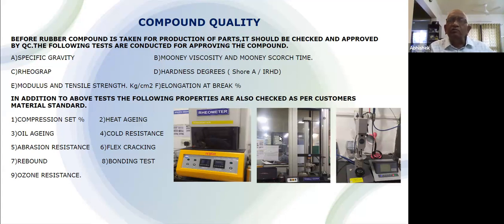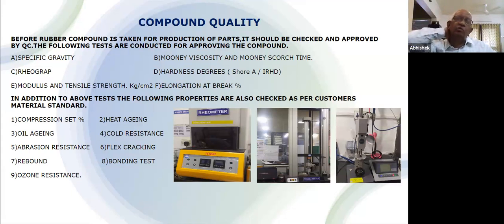Then tensile strength. The tensile strength of the rubber is another critical parameter which needs to be tested, because when you develop any rubber compound, these properties are very important. Unless all these properties are checked and verified, and the compound is found to have the minimum of these properties, the compound will not be sent for production. It will be rejected in the laboratory only. Then it may be either reprocessed or reworked, and then used. So tensile strength and elongation at break are also checked on this tensile testing machine.